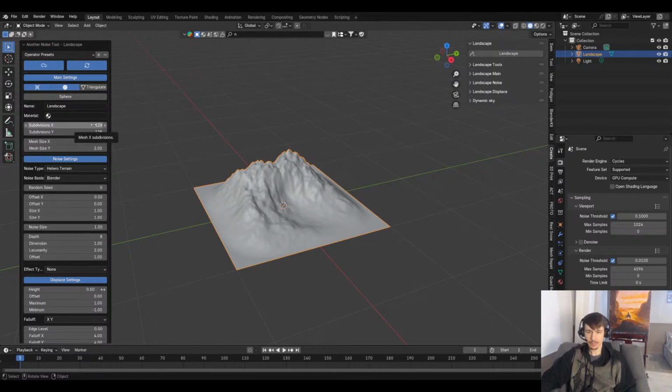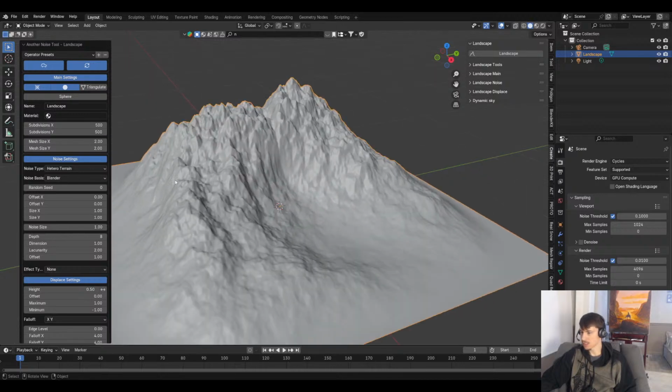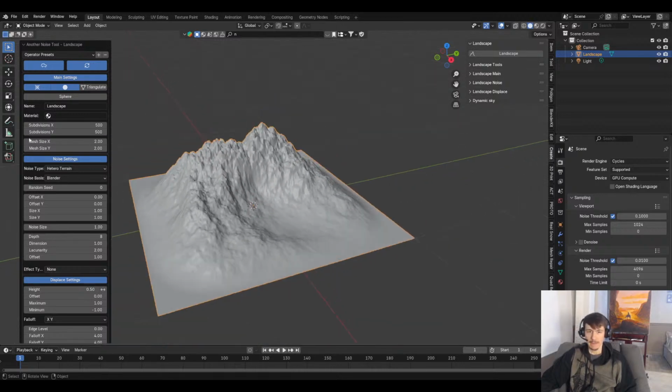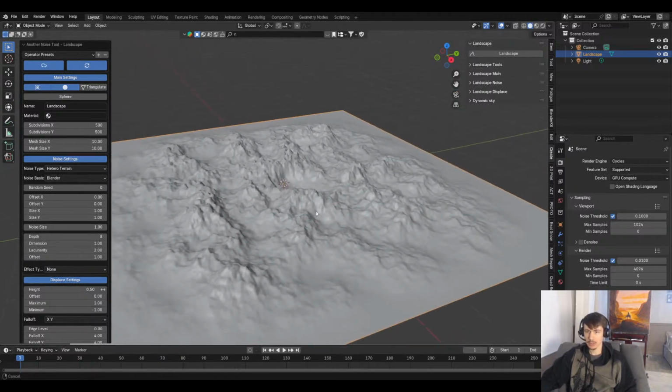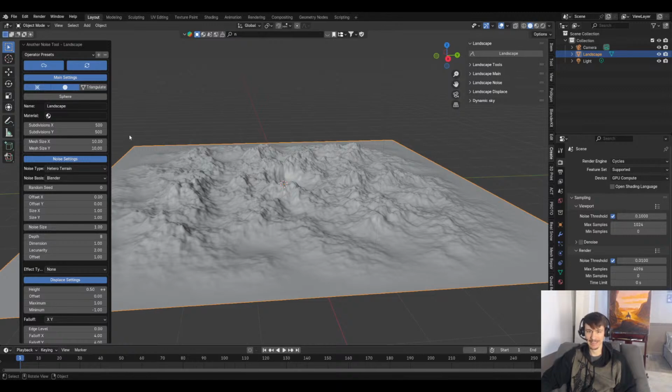So I do want to bump these subdivisions up a little bit. See what that does. See, that makes it just a bit more detailed. And then I also want to make my mesh much, much bigger. Maybe not that big.